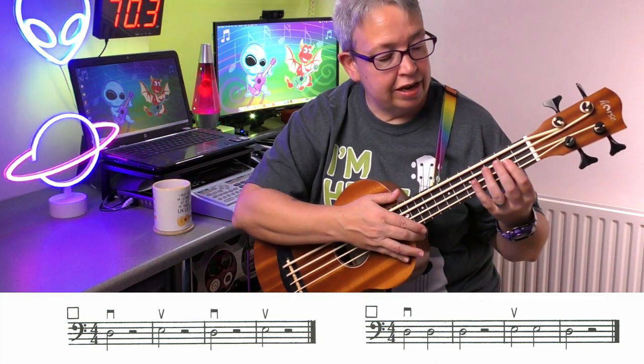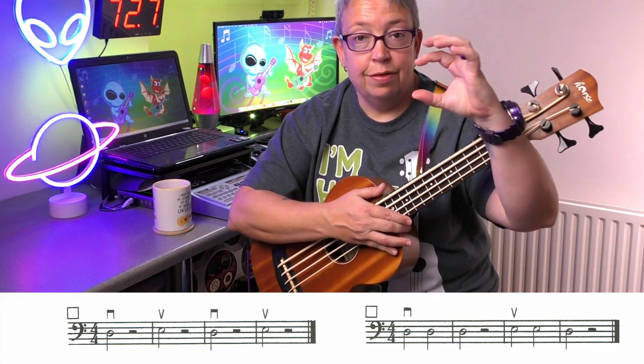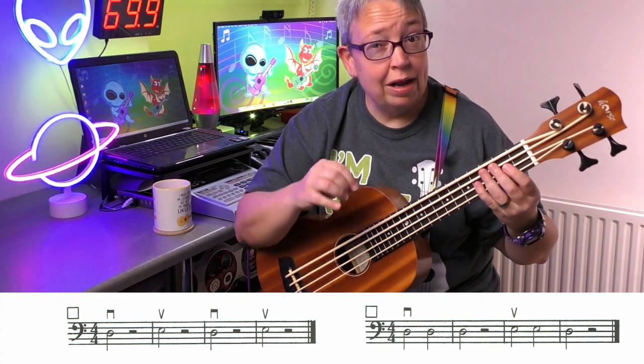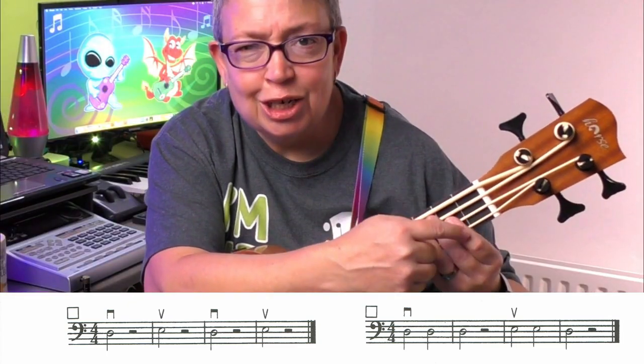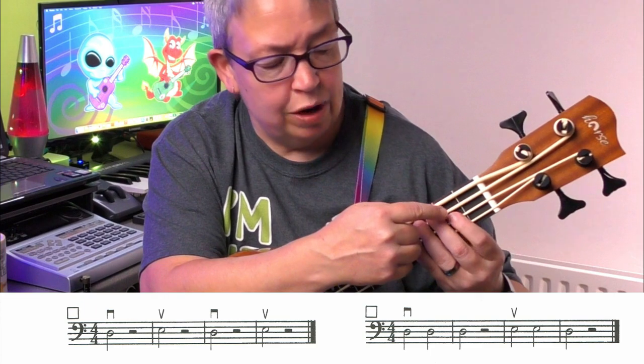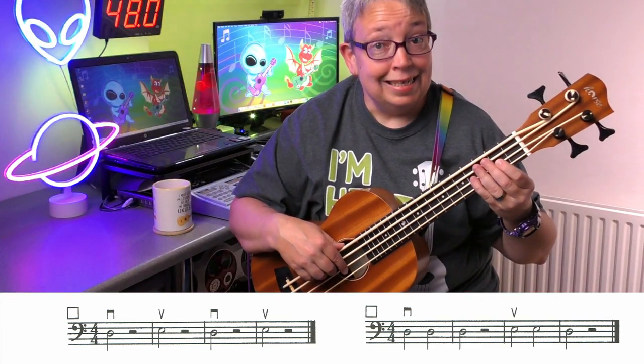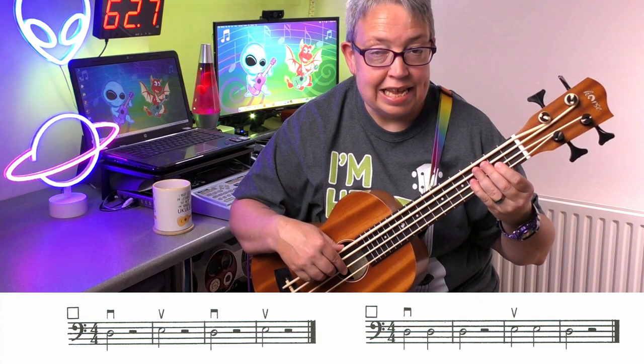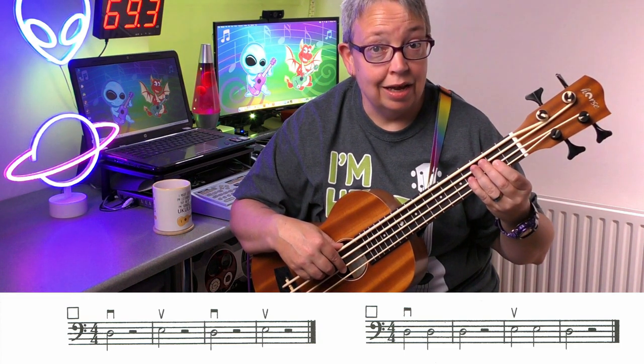So if I take my finger away, there's my C. If I put it back, I'm going to press quite firmly. Now, the actual metal bits are the frets, and we're pressing in between. So D, then a rest, then E, then a rest, and so on.